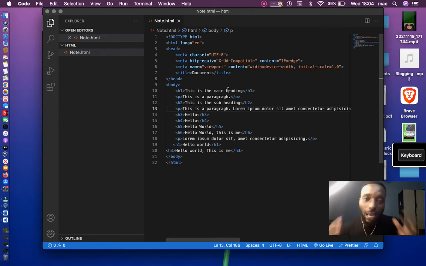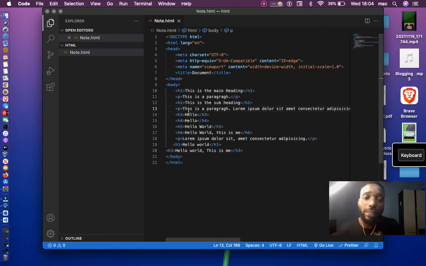Okay, as you can see on the screen here, we have, in the blue, my code editor. If you don't have a code editor, you should download one. I am using Visual Studio Code, also called VS Code. There are other code editors out there like Atom and Sublime Text, so you could use any of them. And you also need your browser available, because without your browser you won't be able to view any of your HTML pages properly.